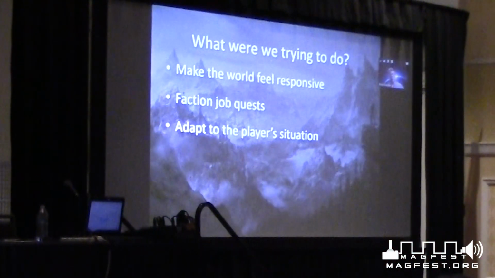So, and this is one of the big ones, adapting to the player's situation. The game needed to understand the player and not just have the player understand the game. So if the player was wounded, the game needed to understand that and address him accordingly. If the player's casting spells, it needed to understand that. If the player had a lot of money, it needed to understand that. And at a deeper level than just saying, "Ooh, you have a lot of money," we'll throw out a line from an NPC saying, "Boy, you look rich."